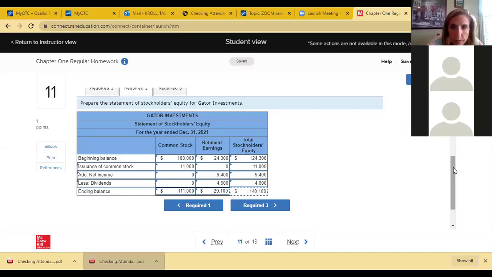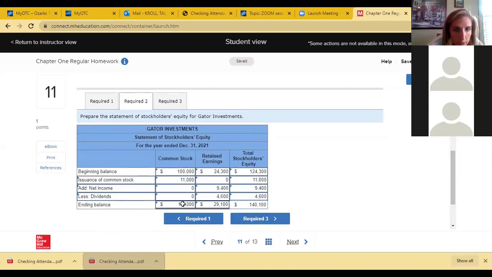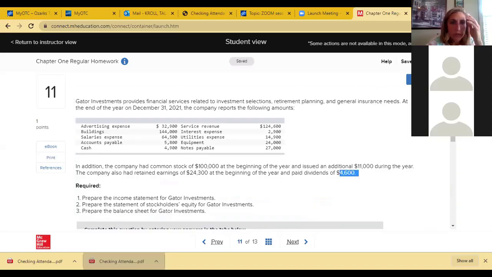You could check your work if you want at this point. It will take up one check my work, but you need these bottom numbers to be correct in order to get your balance sheet correct. So I'm going to go on and then just check it at the end. Everything that's left that I haven't used yet, if I've already used a number, I don't want to use it again. Everything else should go on the balance sheet.